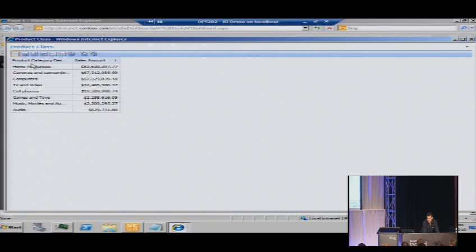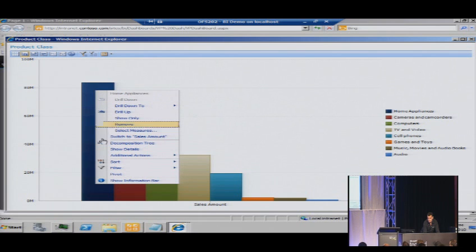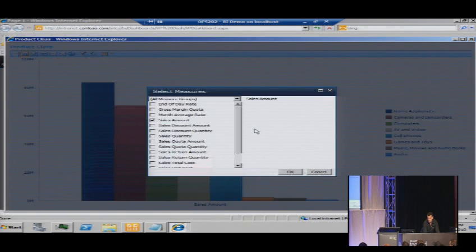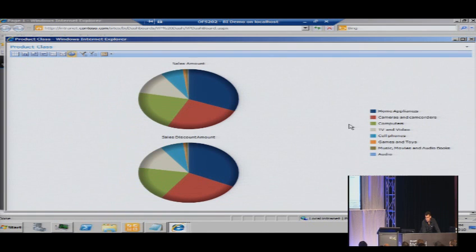I can turn around and go, tell you what, let's have a look at this in the chart. There we go. And now I can start to drill through the chart as well. I can also go and have a look at some different measures. Sales. Perhaps I want to compare our sales amount to the discount amount that we apply. And now I'm getting our discount compared to our sales. It might be more relevant in a different type of chart. Let's put it in a pie chart. Okay? So you're seeing the freeform power that you've been given with this data set.